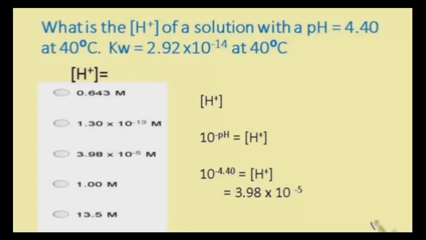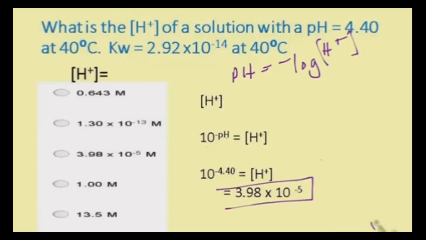But what we said on the last slide is that pH is equal to the negative of the log of the H plus concentration. So the H plus is going to be 10 to the minus pH. So our pH is 4.4. So I'm going to take 10, use on my calculator the button that, in my case, is the second log button, which says 10 to the x, and then I put in minus 4.4, and we get a concentration of 3.98 times 10 to the minus 5.